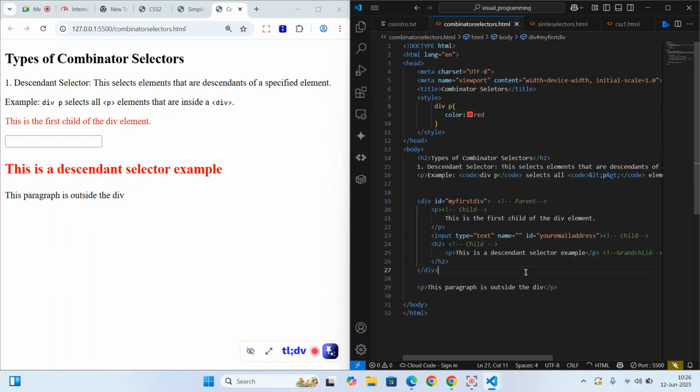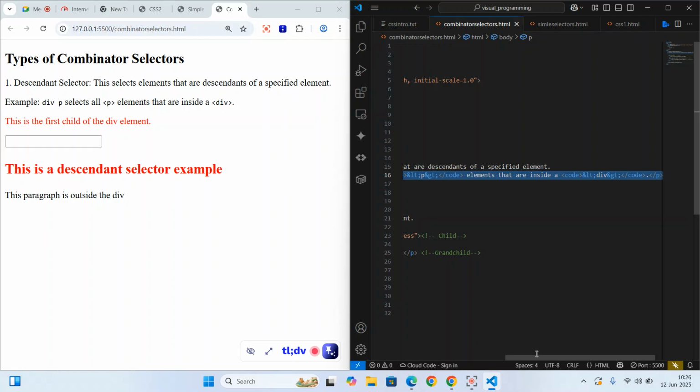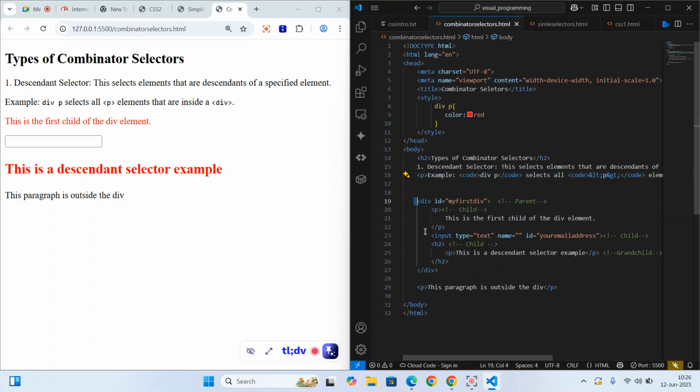So you can see that only two of them have changed. Now I have a paragraph here, but this paragraph, as you can see, is not inside the div because I've said get me a div. Then get me all the descendants of the div.